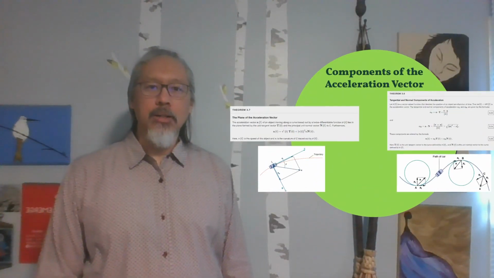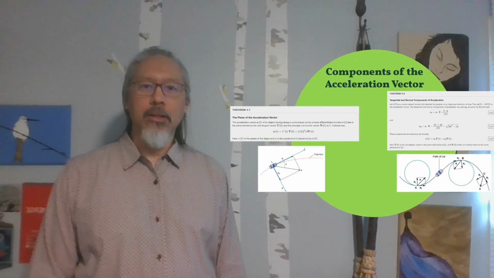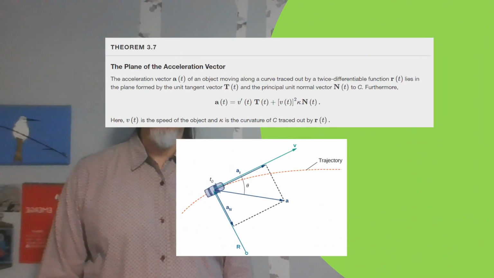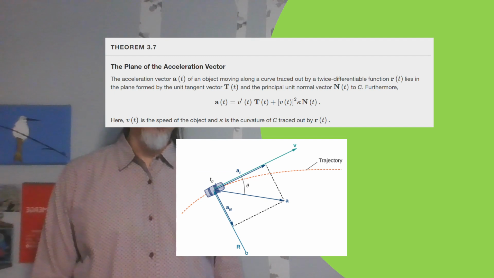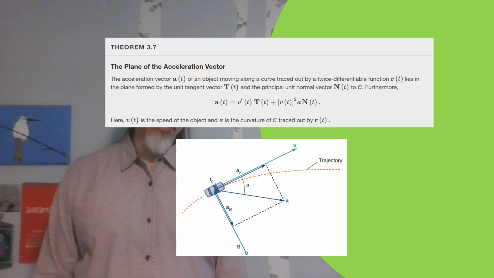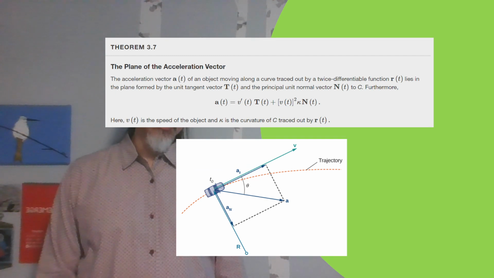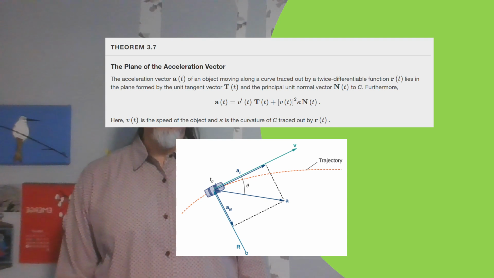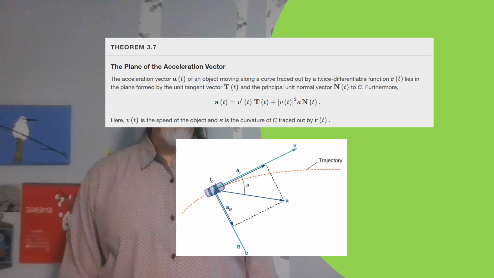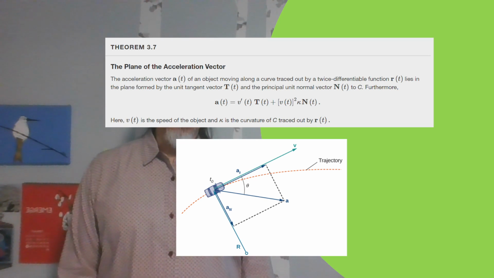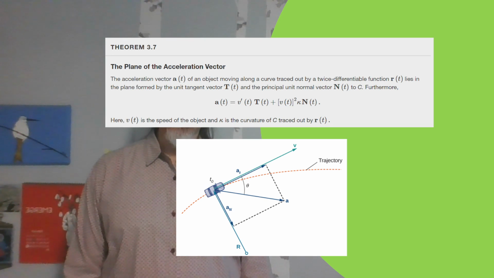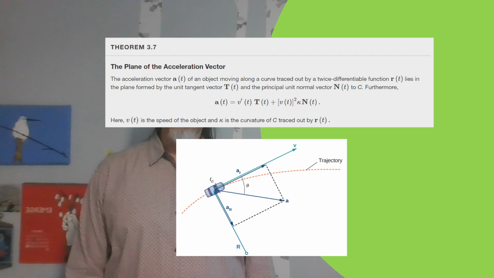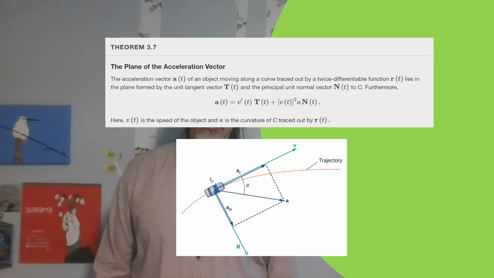After we study velocity and acceleration, we're going to take a look at components of an acceleration vector. If you have a plane curve, we want to be able to write your acceleration vector as a linear combination of 2 other vectors that are going to be perpendicular to each other. Well, the natural 2 vectors to look at are the unit tangent vector and the unit normal vector. So we'll see that when we study the unit normal vector, it's going to be very related to the acceleration.